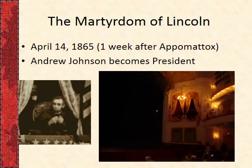Okay, Abe Lincoln. I don't really know where to put this, because technically it was after the war, and it's really in the next chapter even, but he's assassinated. Right? If Appomattox Courthouse is on April 9th, 1865, and then you look 5 days later, that's all he got. He got 5 days of victory, and then he's shot in the back of the head by John Wilkes Booth. He went to Ford's Theater.